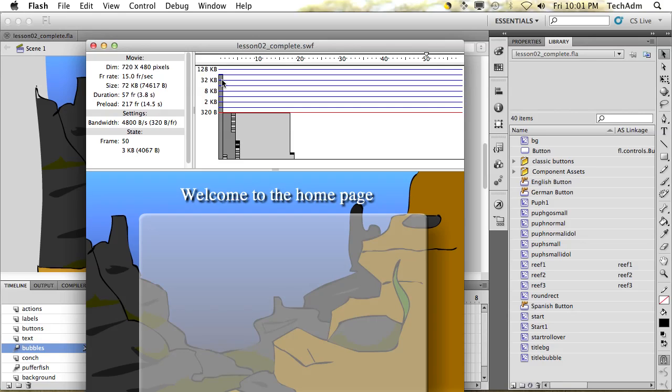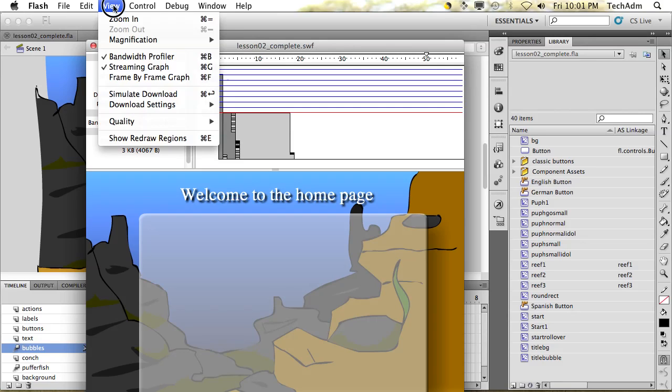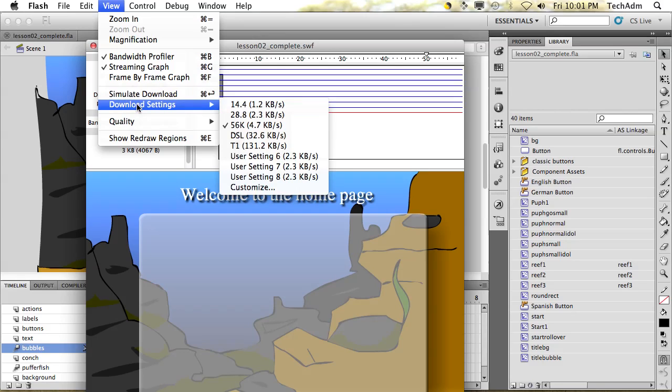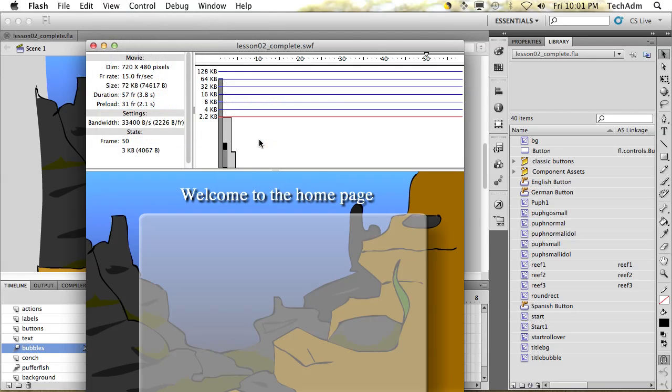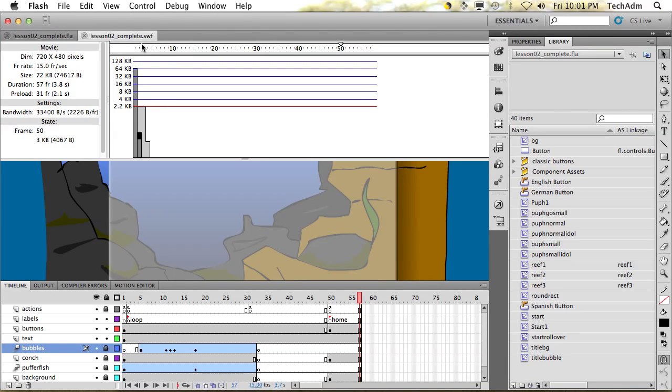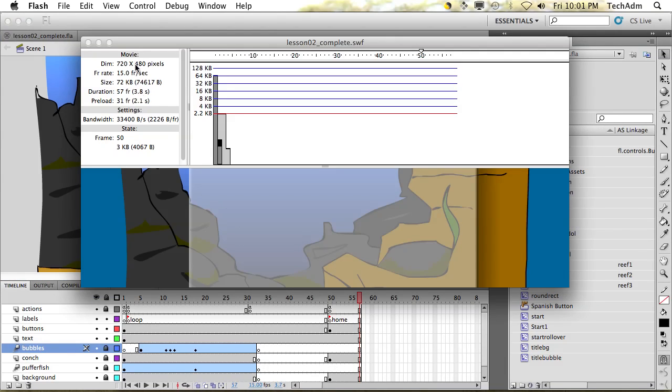While we're still here, we come over to Download Settings and choose DSL, which is 32 kilobytes per second, and we look at the bandwidth profiler here. Notice this bandwidth profiler has lots of useful information.